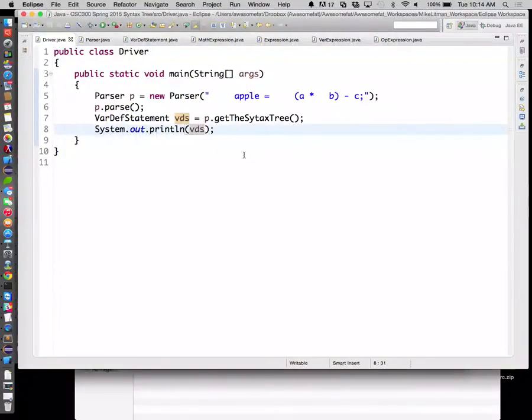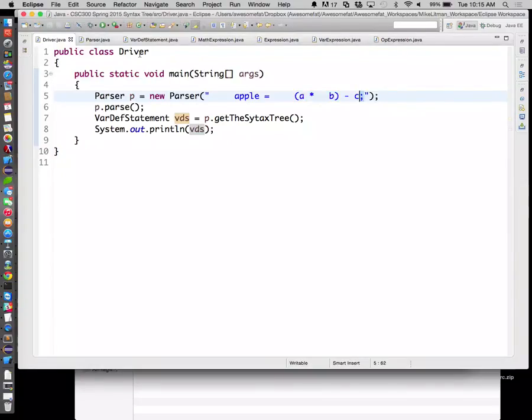By our original one here, this is going to say apple, followed by an equal sign, and then we get to our left and right var expression. In the event that this is a math expression on the left, like this whole thing is, we need to handle parentheses. We're going to see what comes out of this right now. But right now, this math expression, this whole thing, its left expression is a math expression in and of itself. Its right expression is a var expression. So whenever one of a math expression's expressions is a math expression, we need to surround it by parentheses. And then we also need to tack on the semicolon at the very end.